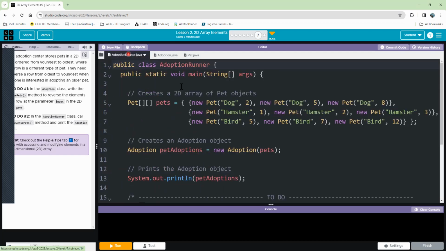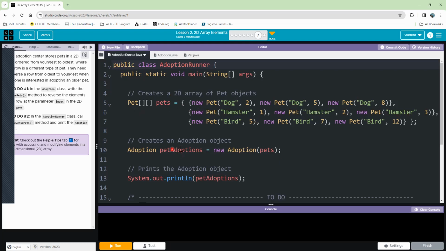When I create a two-dimensional array, or you might remember from a one-dimensional array, where the class is being made, whether it's a Pokemon or pets or cupcakes or whatever, you would refer to that class. So we have this two-dimensional array called pets, and look what it's doing. It's declaring these new pet objects. You can see there are three of them in each row. So this is a 3 by 3: 3 rows, 3 columns is what I see.